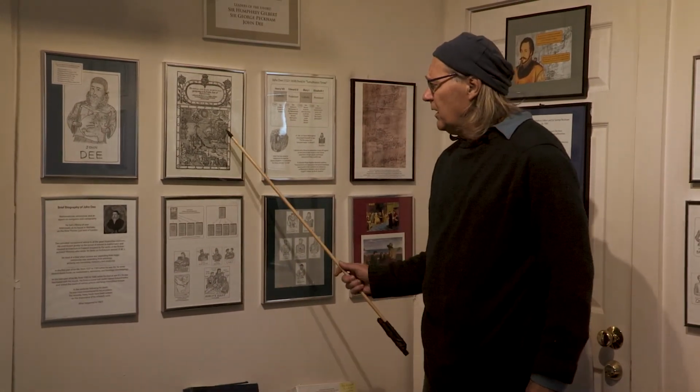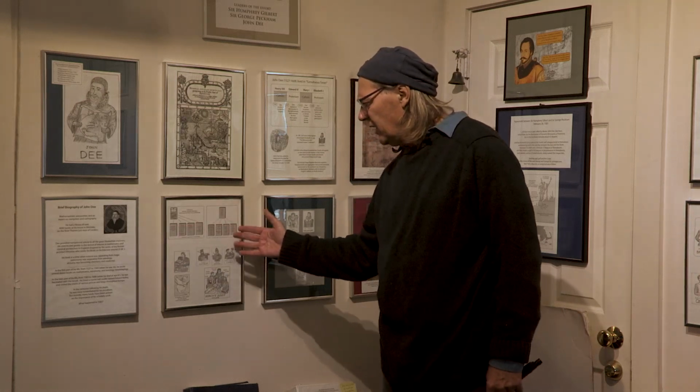And so in 1577, he writes these series of books convincing Queen Elizabeth she has a legal right to all of North America, and she needs to get a foothold there because Spain was becoming a superpower. They had all the gold from Mexico and the silver from Peru. And he said, if we don't get a foothold, they're becoming a superpower. They're going to come and wipe us out.